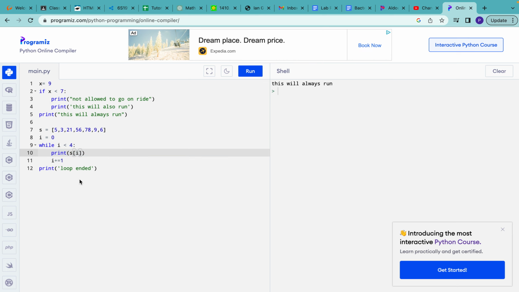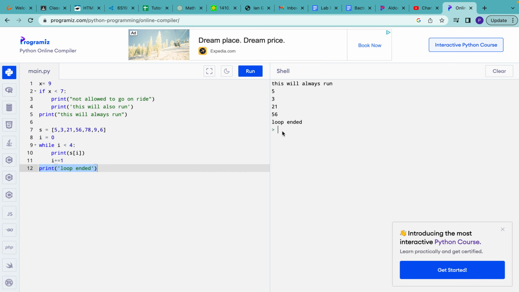What is i's value right now? It's 0. So it's going to print s[0]. This code right here, i += 1, increases i by 1, goes back up. Is 1 less than 4? Yes. And it runs it again. And then it keeps going back until the condition is false, when i becomes 4. Once i is 4, 4 is not less than 4, the loop breaks. Again, control flow. It breaks out of the loop. You're controlling the flow of where code is executed versus not. And then it jumps over all the indented code and prints this last thing, loop ended.